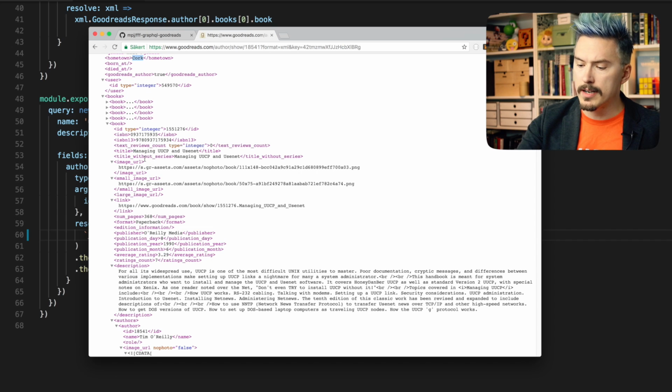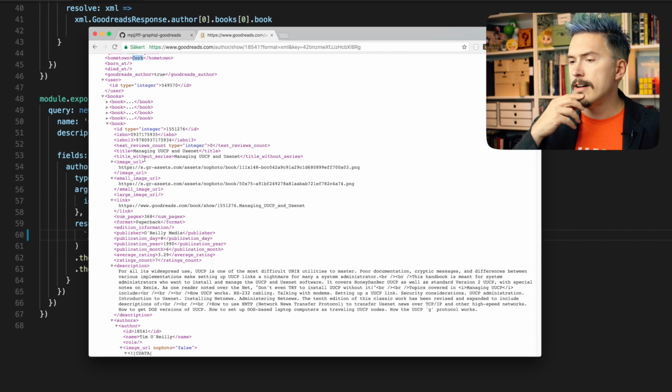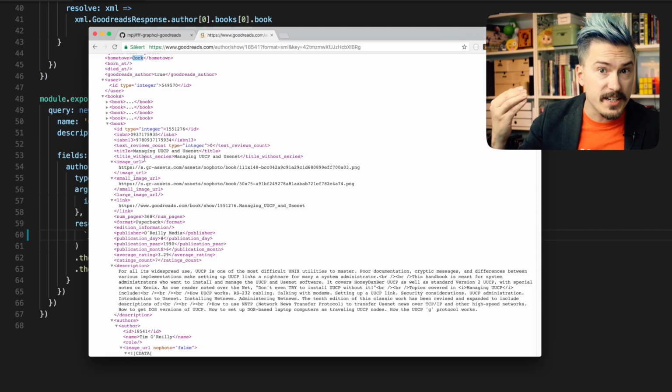And normally I would say that most APIs don't do this. They would instead give you the author and then a couple of IDs or like minimal data for each book. So normally you would have to asynchronously fetch every book.